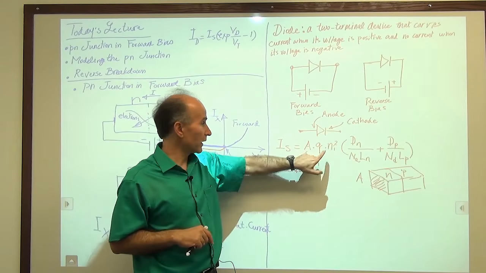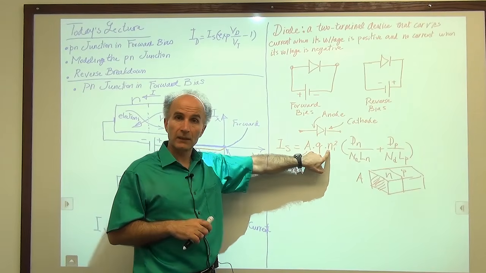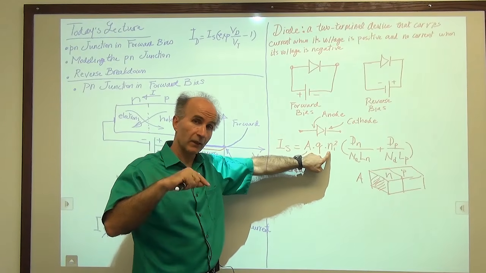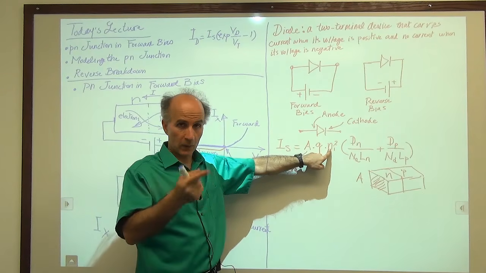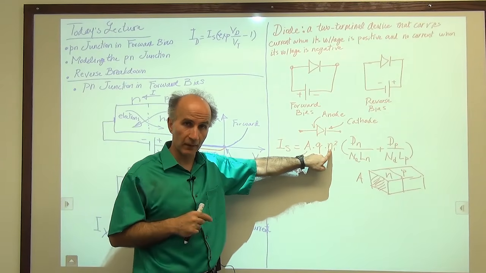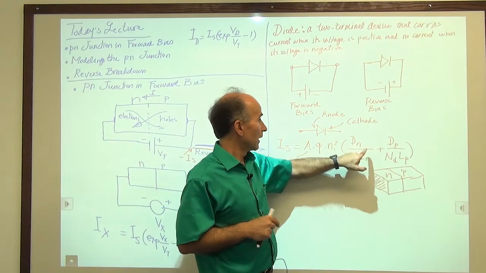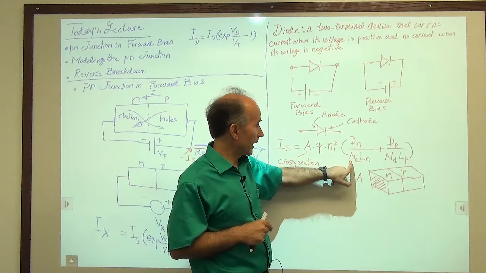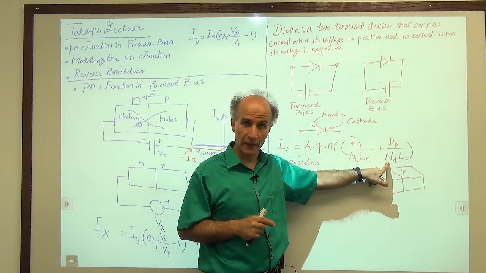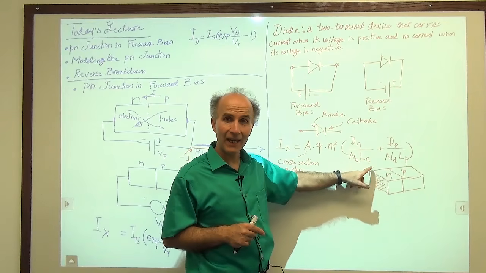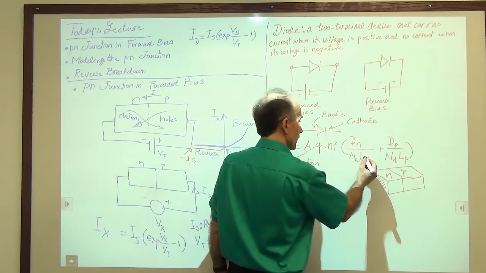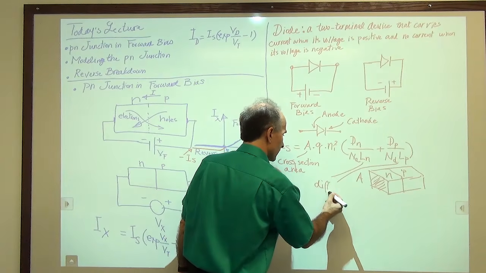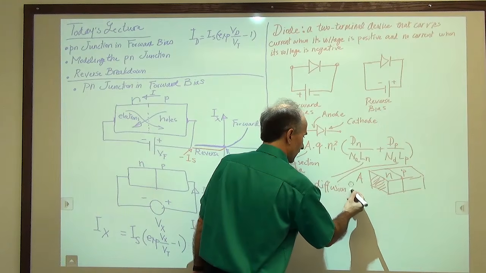Okay, q is the electron charge. ni is the intrinsic density of electrons and holes, and it is ni that distinguishes between germanium and silicon. If you remember, there's a band gap energy here, and that's why we get different numbers for silicon versus germanium. And then we have some stuff here. These are the diffusivities of electrons and holes, as you remember before. NA and ND are the doping densities on the two sides. And then on top of that, we have Ln and Lp. So these are called diffusion lengths.